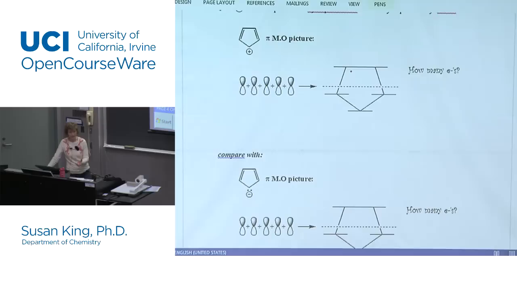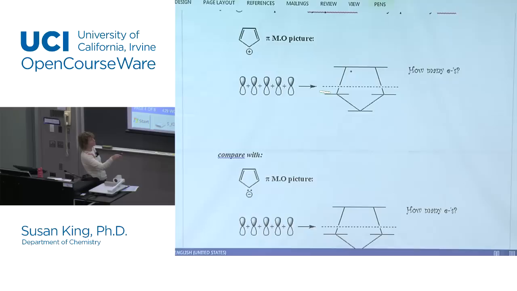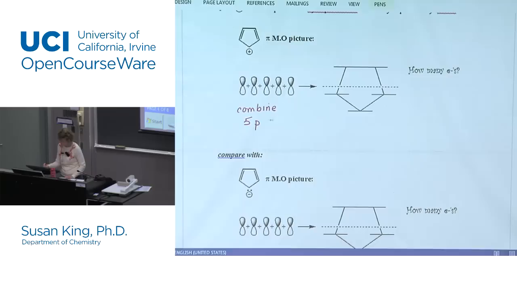We draw the ring with the vertices down. So that's what I've done here. The halfway point is actually a little bit above here. It doesn't go through these bonds here. It goes a little bit above. And so what we're doing here is we're combining 5 p atomic orbitals. And when we do that, we get 5 molecular orbitals. The number has to stay the same. So there's 1, 2, 3, 4, 5. So there's one on either side on the top here. Above this line is antibonding. Below this line is bonding. And what we want for aromaticity is a filled bonding shell. Yes?